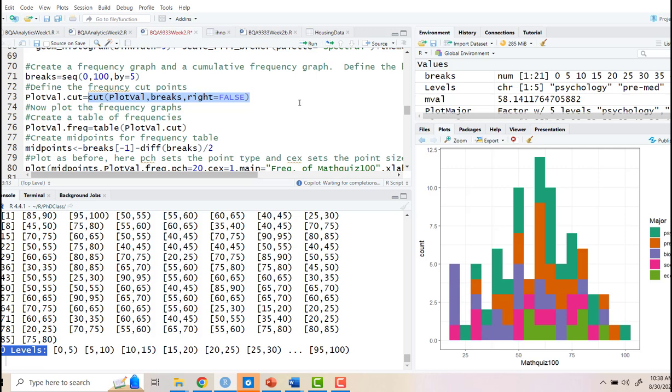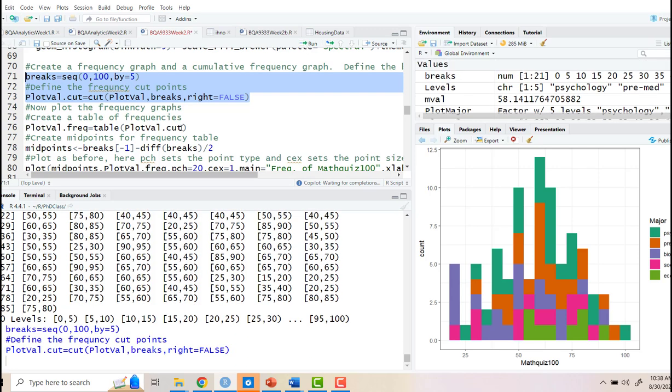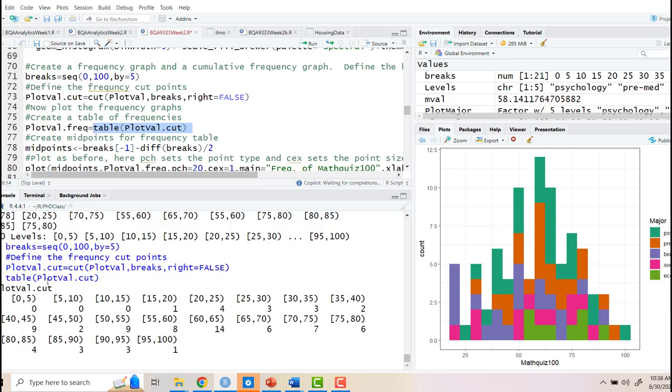Let me just make sure I assign all those variables. We're now going to put these values into a table. It's basically saying how many we have of each. So you can see we're getting closer to a frequency graph.